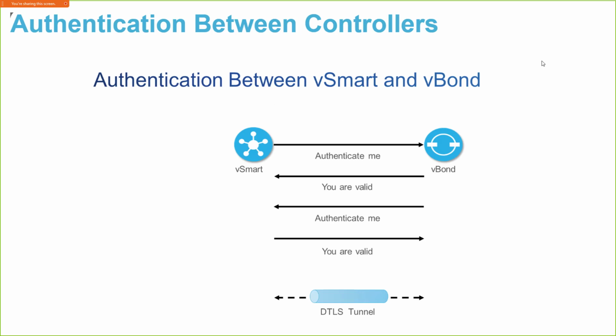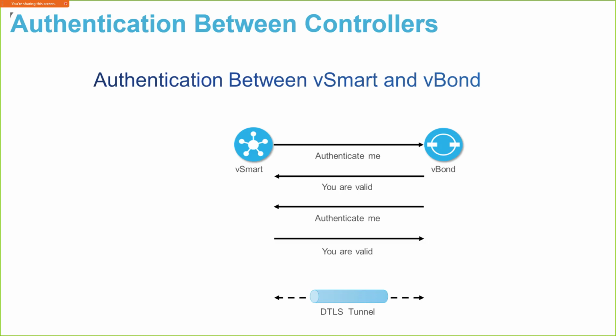Because remember, I've only talked about the authentication piece, the control plane authentication. I haven't even talked about the control plane encryption and the control plane integrity, which I'm still going to talk about in detail here. All right. So let's talk about the control plane encryption, and then I'll talk about the control plane integrity. We've done all the heavy lifting. The encryption is pretty straightforward, and the integrity is pretty straightforward.